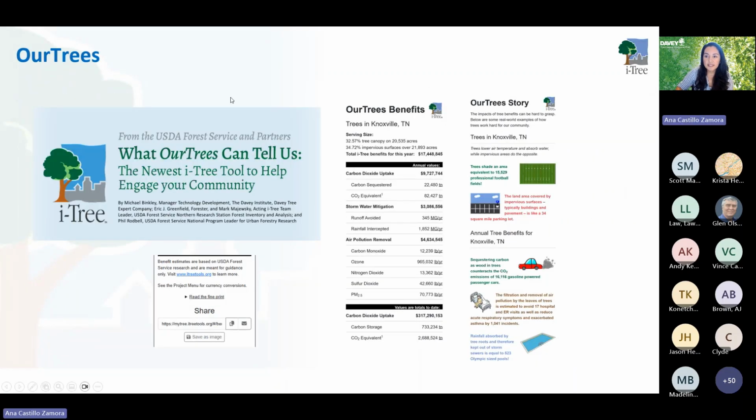Next, we have Our Trees, which is a relatively new tool that gives you output. It looks similar to My Tree, but instead of for individual trees, it produces an estimate of canopy cover, as in both percentage of tree cover as well as the total area and impervious surface for a community or a city. So this is using census places.